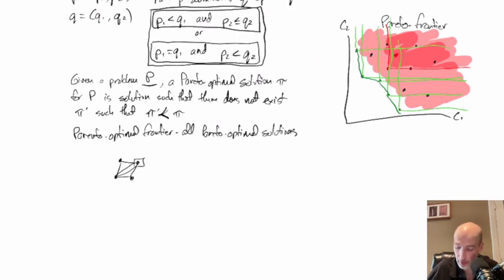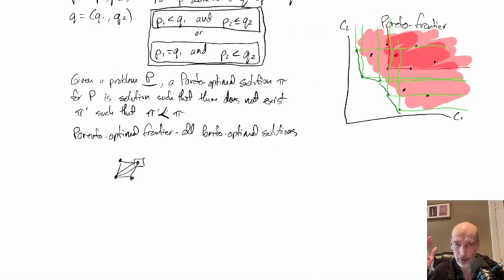And what we're trying to do is find this frontier of that trade-off between C1 and C2 in the best way possible. Now, this frontier does not have to be concave or convex. It could point either direction. In either case, the points would not be dominating each other. So we can see that in this portion here, and we can see that in that portion there.